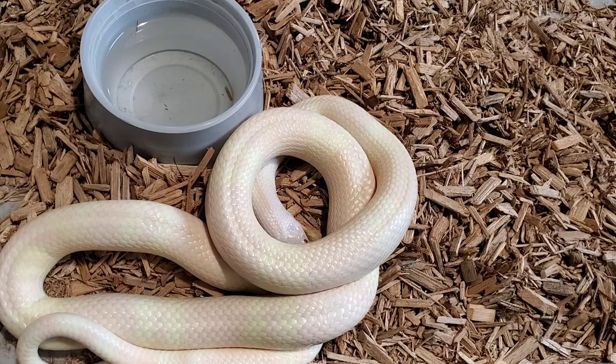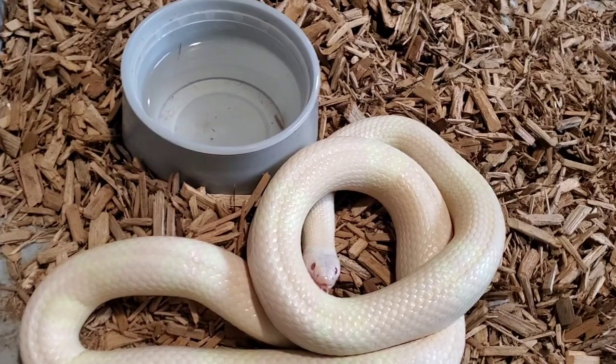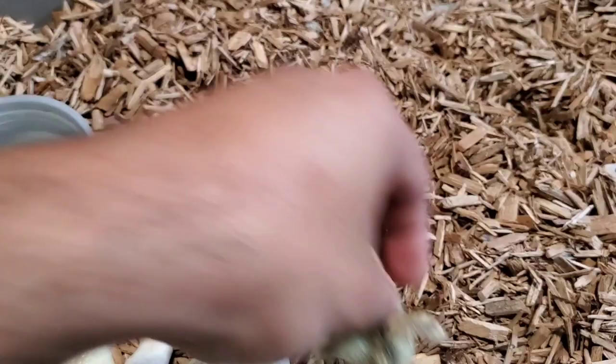Let's go ahead and offer her one more. Oh, should I put it inside there or just wait? I'll just put it right here. Let's see if she goes for it. I don't want her to get.